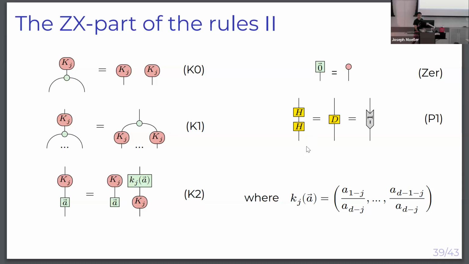They're pretty straightforward. Another thing we have is that the Hadamard gate is not involutive in higher dimensions. You need to apply 4 of them. So yeah, H to the 4 is the identity. So you have H squared equals this D thing, this dualizer. But thankfully, D is involutive, so it stops at 4 for all dimensions.